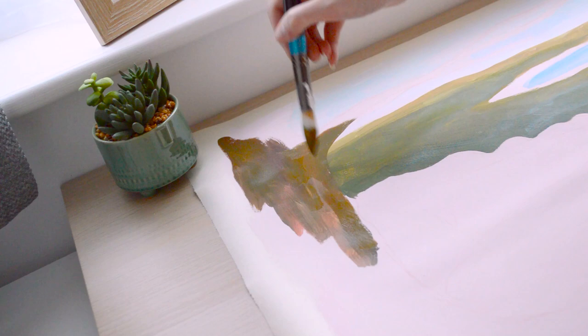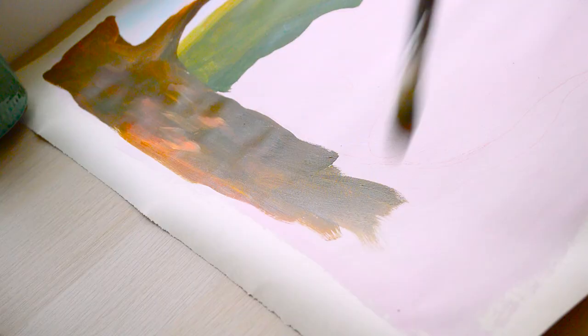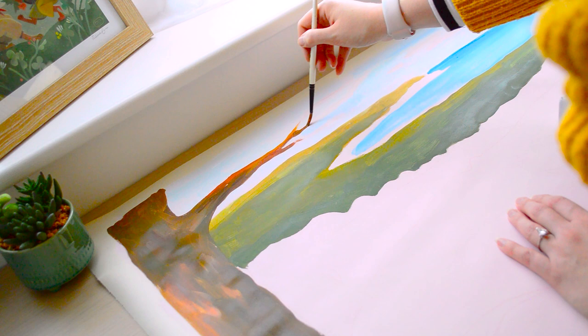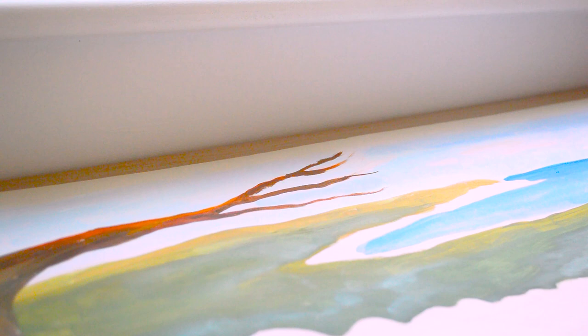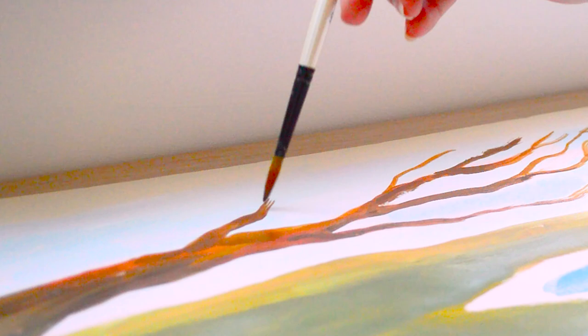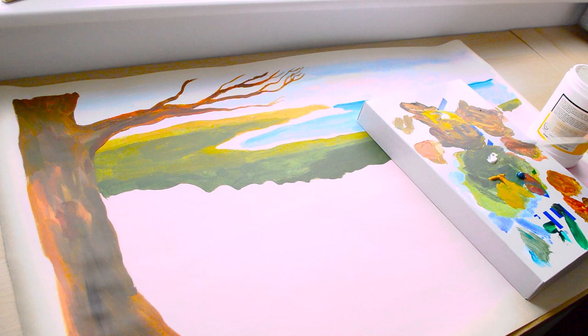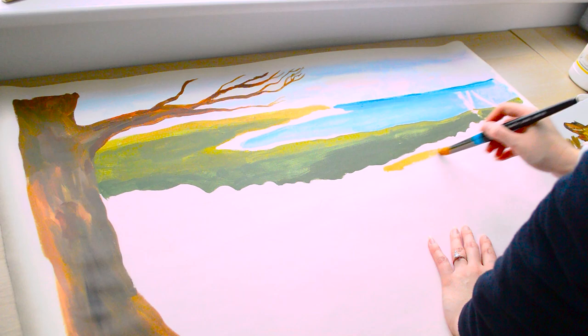I'm also using a large brush which definitely helped to fill the space quite quickly. I did keep the acrylic quite thick — you can see here where I'm laying out different colours — and that gives a really nice texture and covers the paper nicely. The paper I'm working on was just torn from a large cartridge paper roll, which is a really good way to get a larger piece of paper without taking it from a sketchbook. I've moved to a smaller brush for some of the branch details but I do go back and forth between brush sizes. You can see I'm just mixing my colours on a shoebox lid — there's definitely nothing fancy in my art studio. With acrylic you can't re-wet it, so I just use scrap pieces of cardboard.